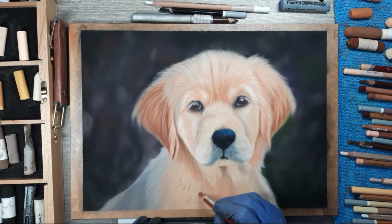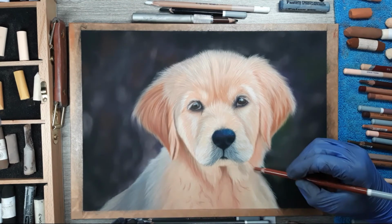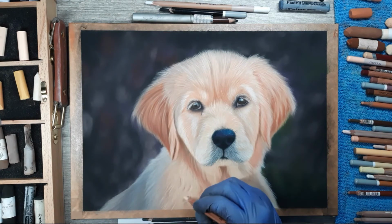Again, use a dark red instead of a brown for the shaded areas. And add some small clumps of fur before going over it with a creamy yellow. Add some highlights on there and make sure to blend everything out a little bit to achieve that very soft look.